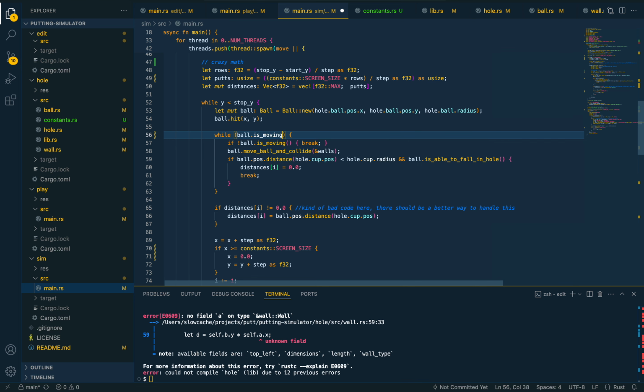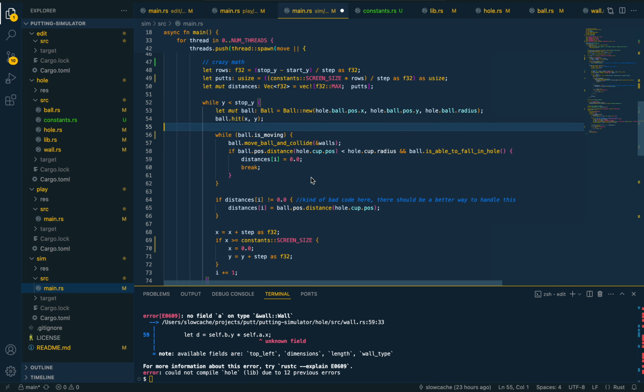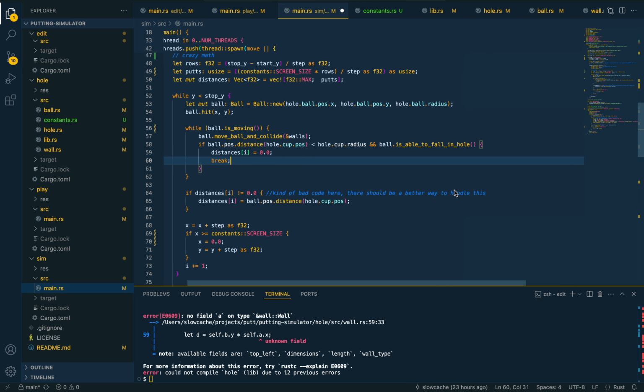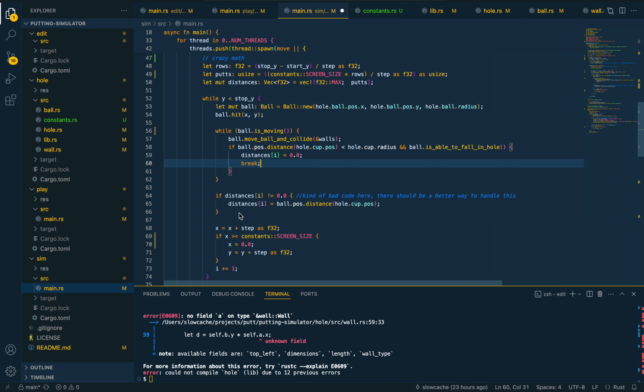It should be, well, ball is moving. Right? Well, it is moving. Move and collide. And if it's able to fall in, it's within the radius, just fall in. Okay, kind of bad code here. There should be a better way to handle this.